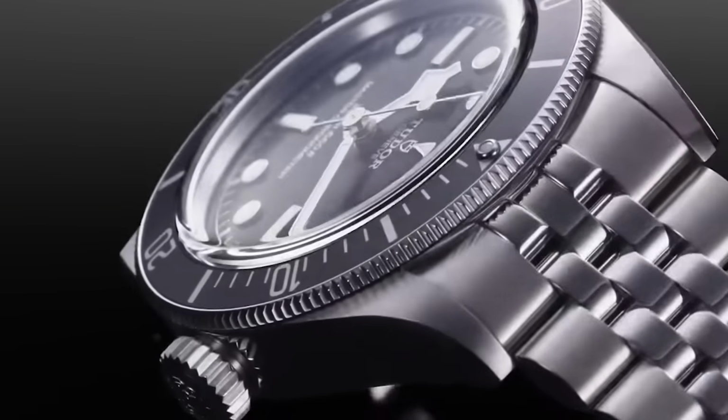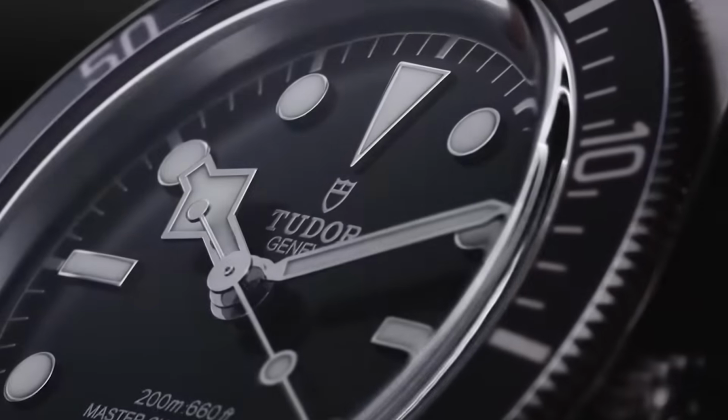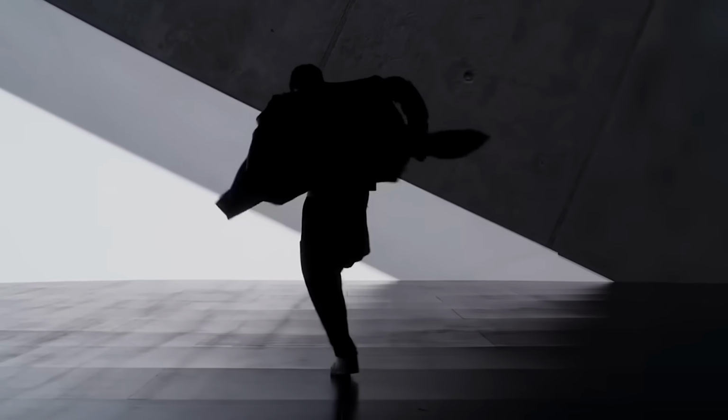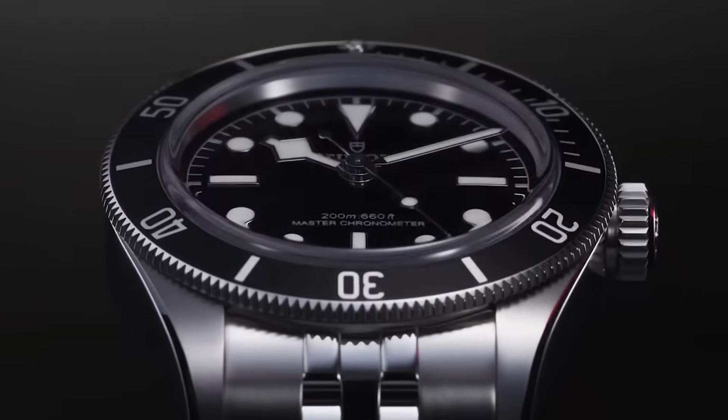It's got a thinner case, a Jubilee bracelet, and a METAS approved movement. For the price, you are getting a lot of watch for your money. It's a watch that gets the "this is what the Submariner used to be" moniker. It's got just a little bit more of a tool watch vibe, but it still has some of that dressiness of the Submariner. I'm suggesting the Omega Seamaster 300M.